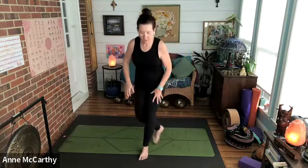We're going to meet in a seated position, whatever comfortable seat you would like to take. And let's do some of that pranayama breath before we move into our first yin pose this morning. So let's shrug our shoulders up and down on the inhale and on the exhale. And it should be a very loud breath. You might need a tissue handy. So let's take about 20 of those.